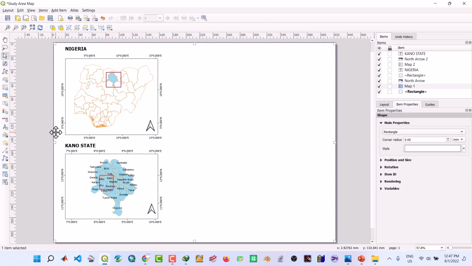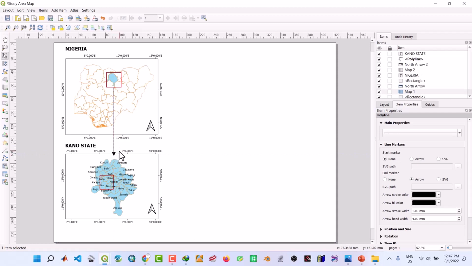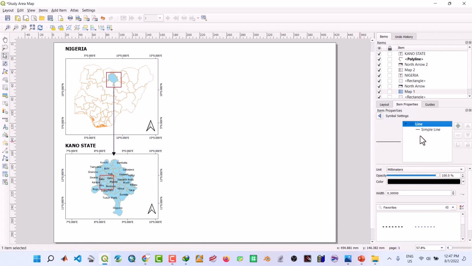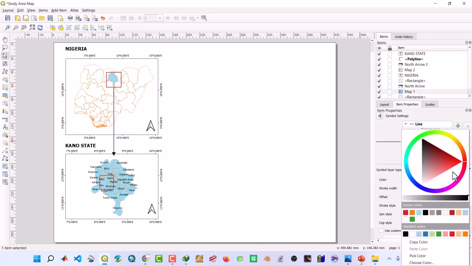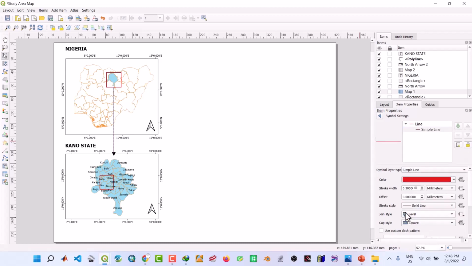Next is to draw a line. Here we'll click arrow, then you click and bring it down to this point. Double click, right click. Then let's go to this selected way. Let's go here, simple line, then the color we give it red.